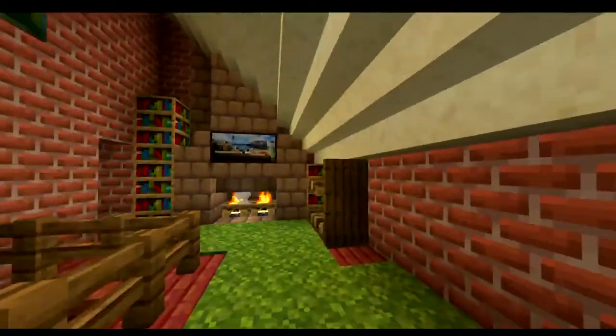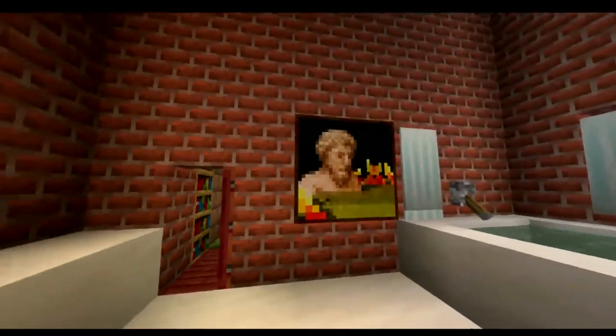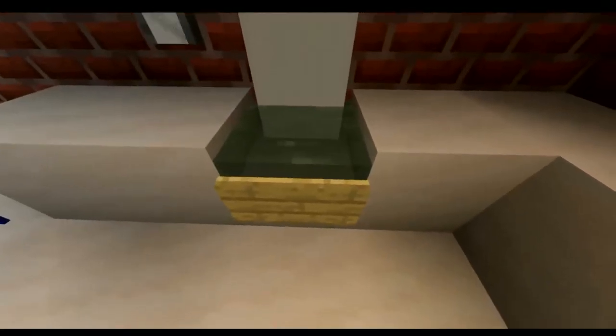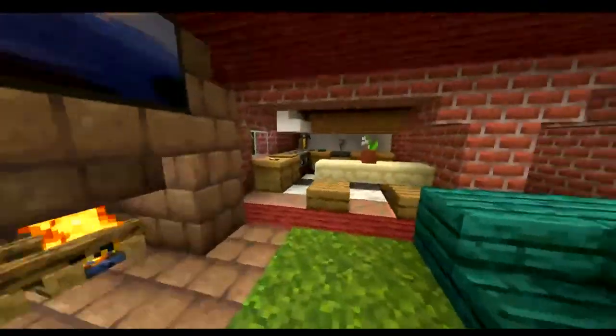Up here, there wasn't enough room to fit much else. Another fireplace. And this is the bathroom with a bathtub and everything. Even a toilet as well. Kind of overflowing a little bit, eh? Okay. Now let's head outside.